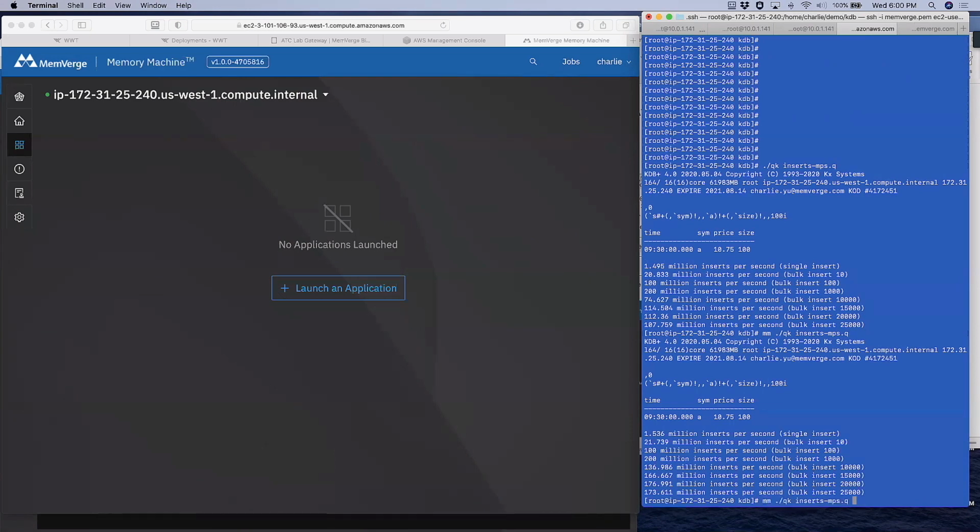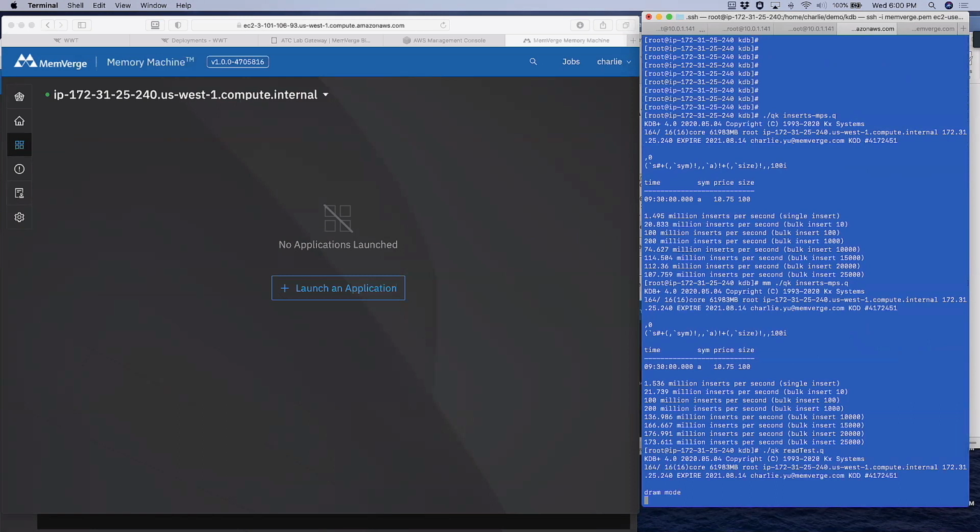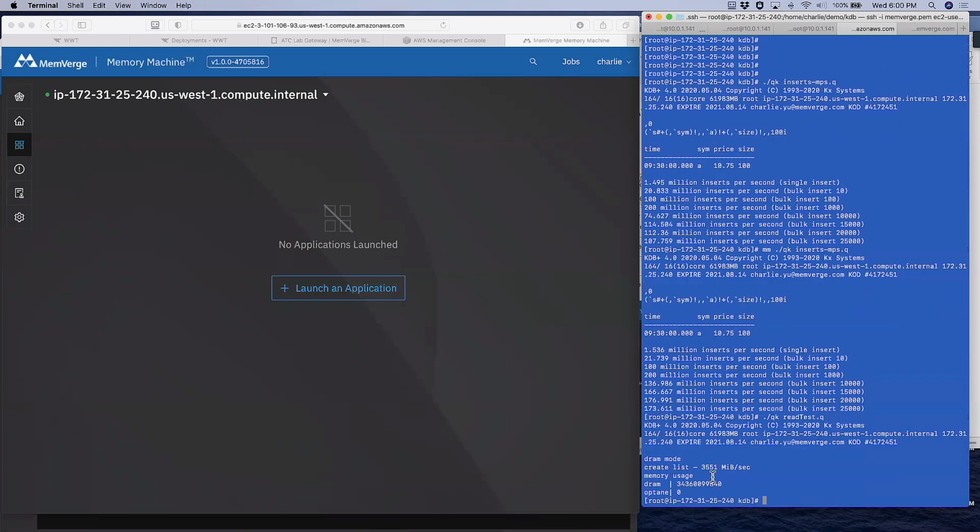So this is a write-centric workload. If I quickly switch to a read-centric query, the read query would be my benchmark, run all on DRAM, and you will see it's about 3.5 gigabytes per second.